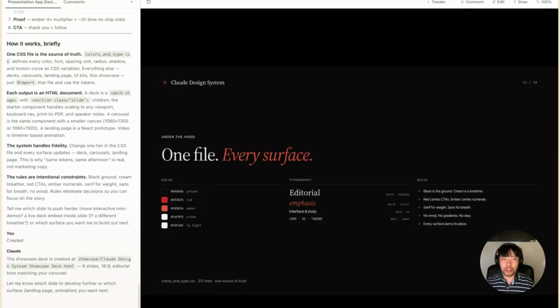Here is my verdict with Claude Design. Will it be a complete replacement for Figma? I don't think so. Figma will still be very popular for many designers, many pros. But if you are a founder or a PM who needs some speed and who doesn't know those tools very well and doesn't have time to learn them, and you want to quickly turn around and make some things for yourself, this is the right tool. And if you're a marketer who wants to set up a brand system that will be enforceable because it's code based, this will be a great tool. So that's my little 2 cents.